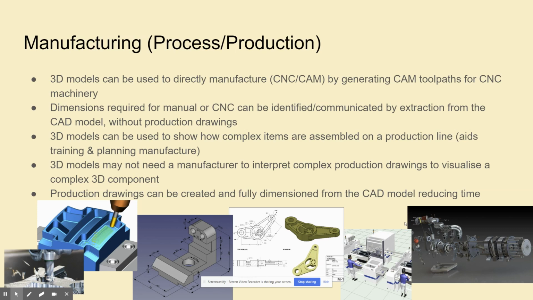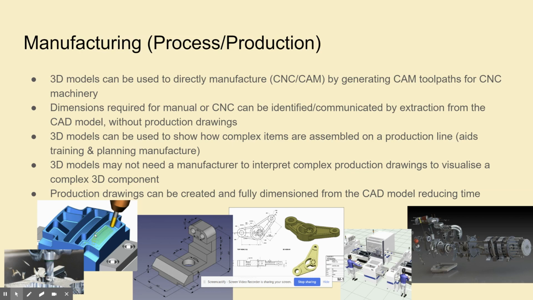We then also are wanting to have a think about the actual process, or production of things. So there are some obvious examples of how CAD can support that. One is that we can use our 3D models to directly manufacture things. So essentially we can use our CNC or CAM systems to generate toolpaths for our CNC machinery. So you'll see in one of the videos attached, or a couple of videos attached, a little bit of an illustration of that. But for the machinery that's going to produce our part, we can digitally just extract that from our model, rather than having to have somebody manually do it, or having to manually program a machine.